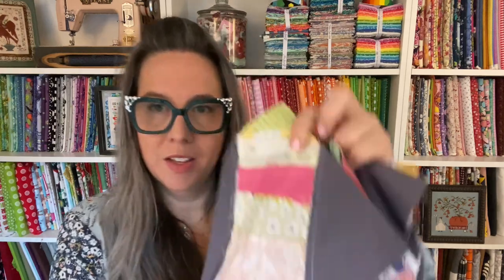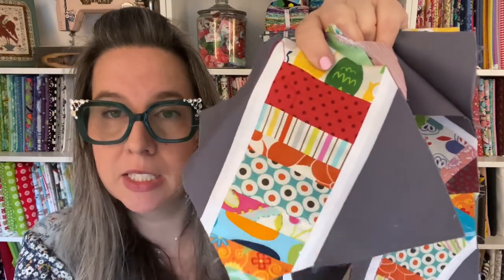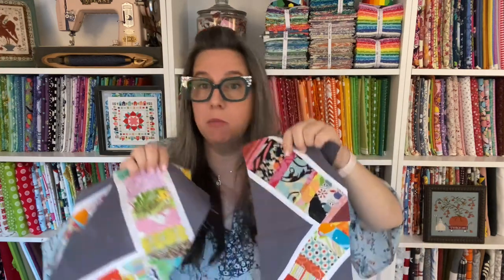And this is a pattern that I came up with years ago. It's a scrap. You kind of sew on the... If you want a tutorial on this one, let me know in the comments down below and I will add it to the list. But this is just great, because you can see, look how tiny that scrap is. All the scraps. It's just fun and you can do it in Christmas themed or Halloween themed or mix and match.